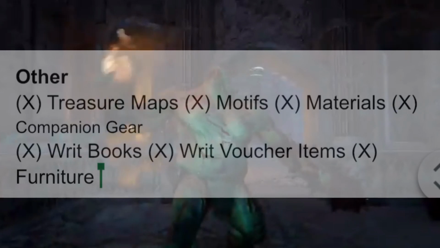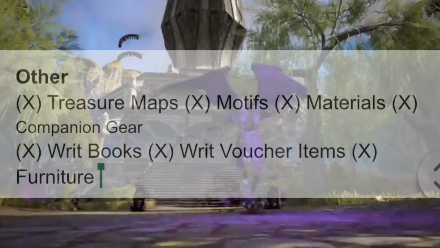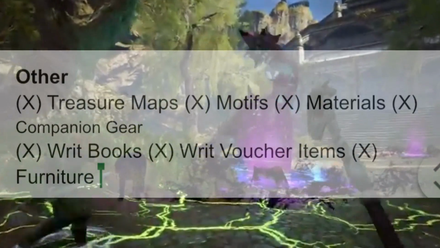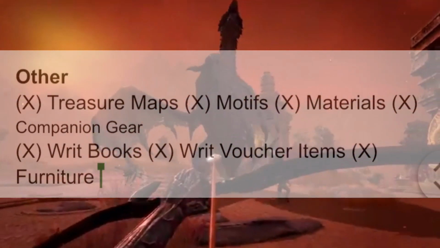Companion gear, I would say, is also probably going to see an increase in value as more players come into the game. You're probably going to see more players utilizing ESO Plus and therefore have access to companions. I would probably wager that more people are going to want to be decking out their companions, and therefore it's going to be a higher increase.